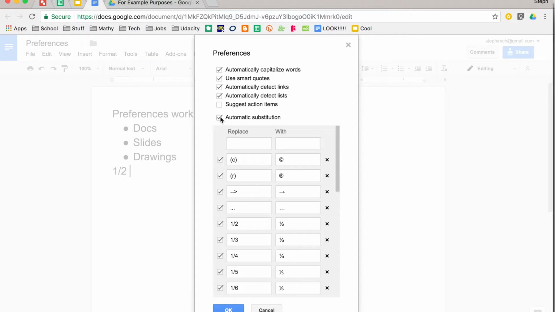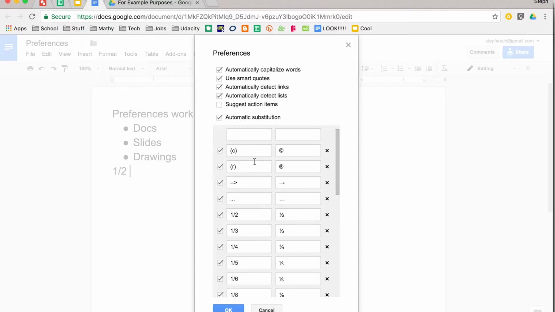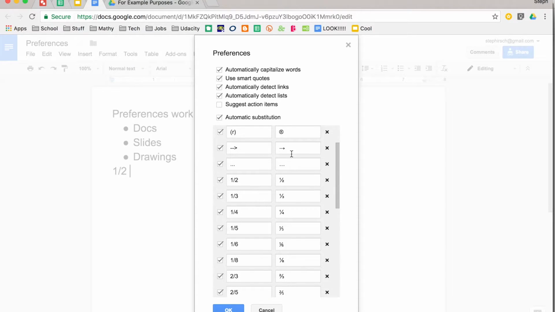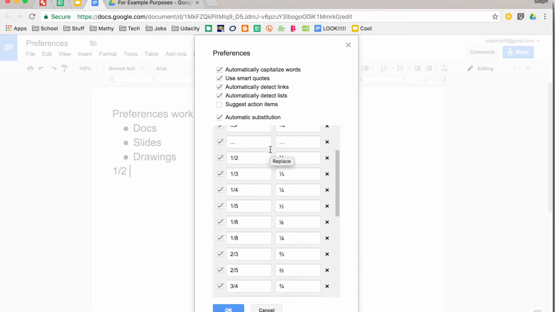Also automatic substitution, which is a new feature that Google has added recently that will substitute words for you if you have some common misspellings. You can also see that as you scroll down, there are some shortcuts for characters. So here's that 1/2 that I mentioned. This arrow is one that I actually use myself a lot.